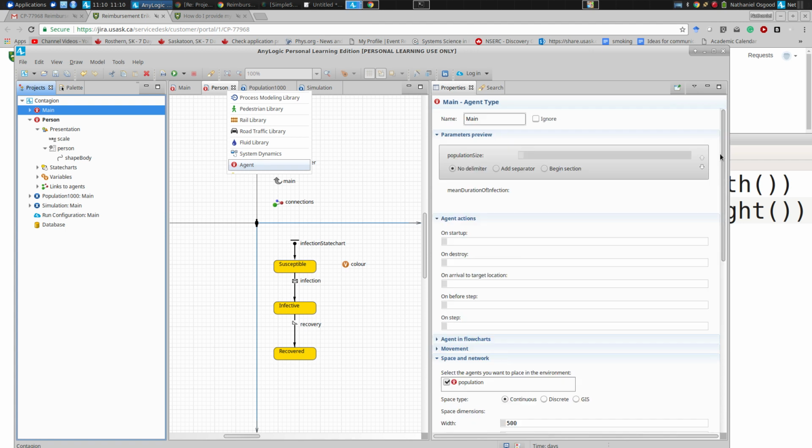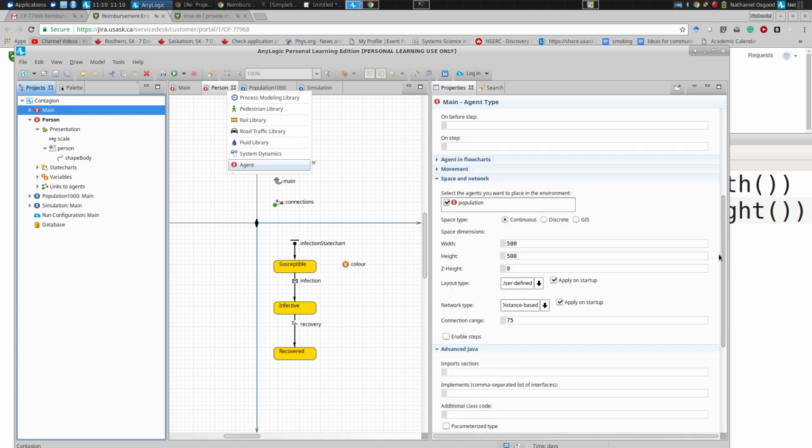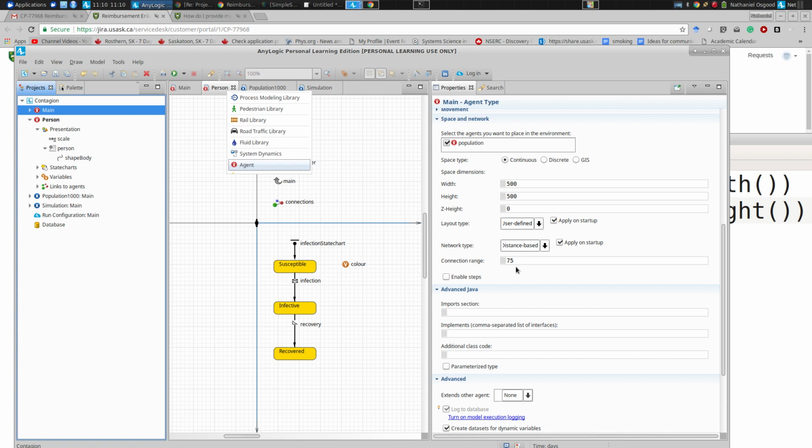I went up here to the properties, and I scrolled down to where it said connection range. This is just before network type. I set it to 75 connection range. So in main, in the properties, scroll down to this area, space and network, and I set connection range to be 75.